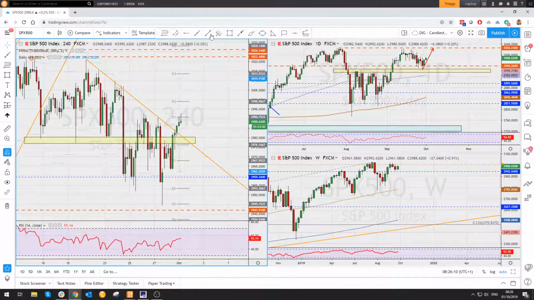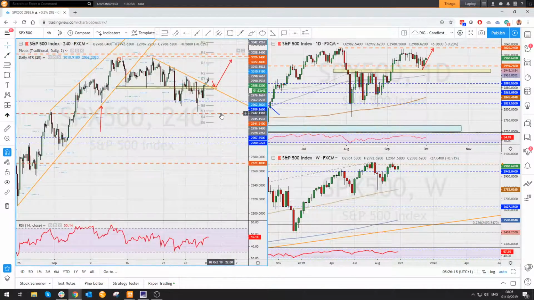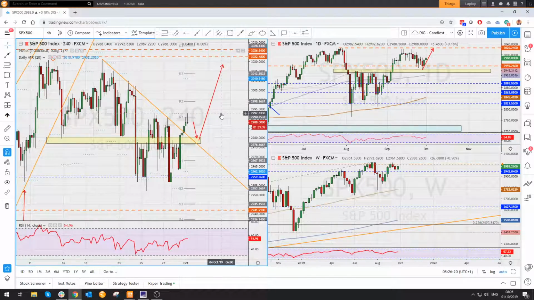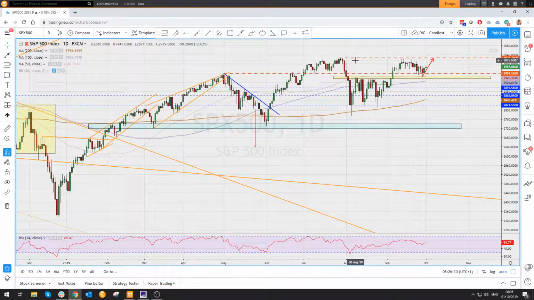We broke that trend line now, so any move to 29.80, I think, can be a really great opportunity for this to go back to where it belongs, which I think the S&P really wants to go back above, to the highs again. Not because it broke this trend line, but if you look at the daily, there are many reasons to believe that.